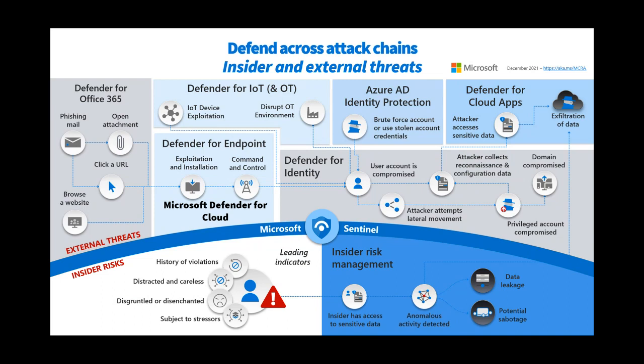Microsoft offers an integrated set of extended detection and response and SIEM SOAR capabilities that provide coverage across common attack chains. These XDR capabilities provide advanced threat detections with a focus on high quality alerts, a low rate of false alarms, aka false positives, as well as automated integration and response capabilities. I'm not going to cover each of these tools in detail, as we just already discussed them, but these could include Defender for Office 365, Defender for Endpoint, Defender for IoT, Defender for Cloud, Azure AD Identity Protection, which I'm going to cover on a future webinar, Microsoft Defender for Cloud Apps, and Microsoft Sentinel, which I'm going to cover in a future one as well. But wait, there's more.